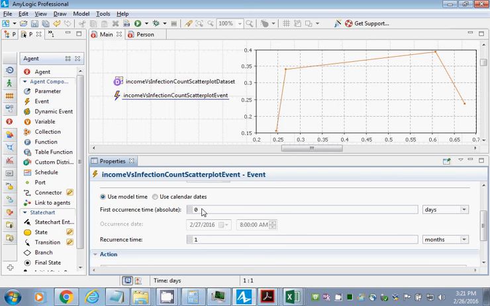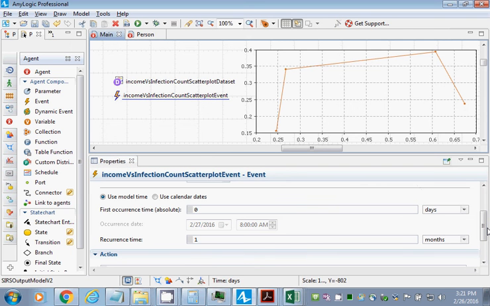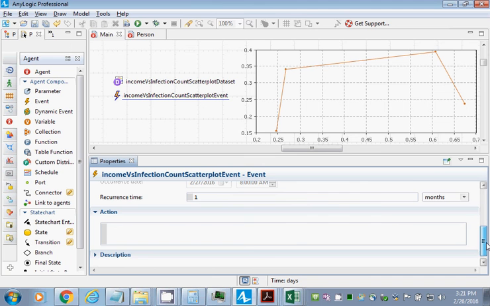Okay, so ladies and gentlemen, what are we going to do in this event? Right now, the event contains, well, you can use your own term for it, and the action. There's nothing there right now. So what do we need to put in the action? What does it need to do? By the same token of what we did for the previous event. First, it probably resets the income versus infection data set. It needs to reset that.